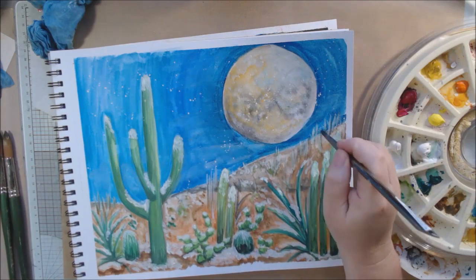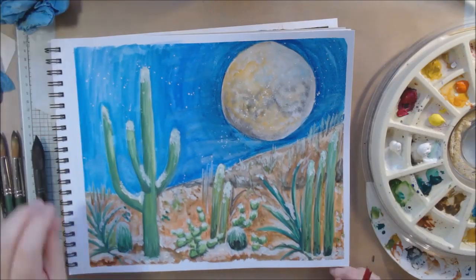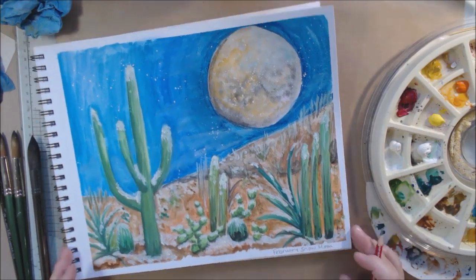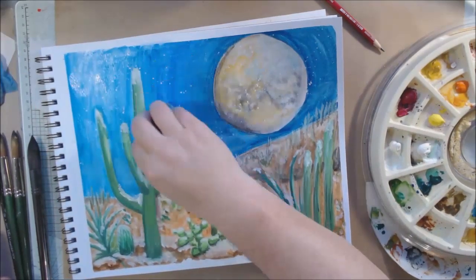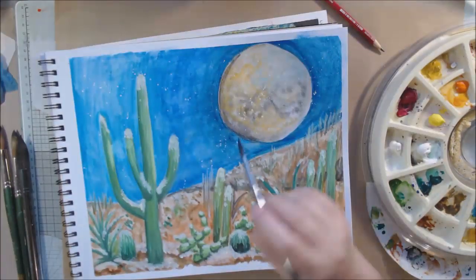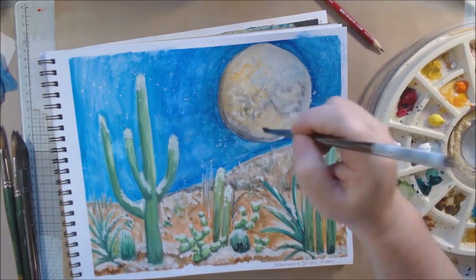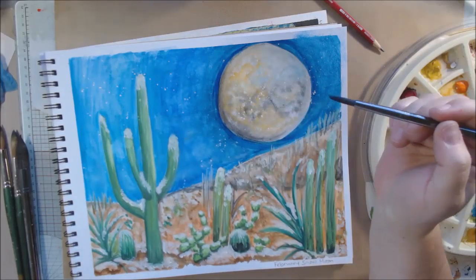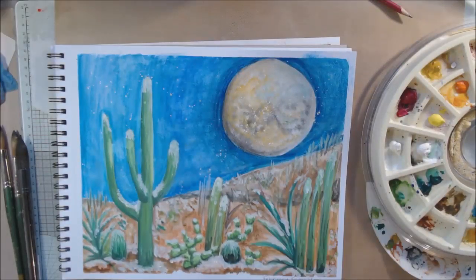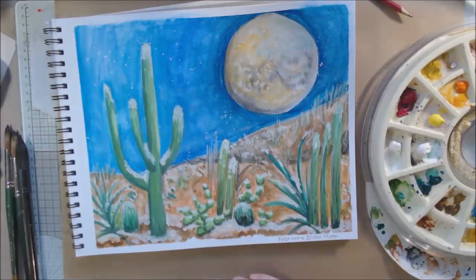I'm continuing to add layers — shadows, highlights — and making some splotchy bits and linework in the background as if there are plants in the distance. I put splatty bits of paint in shapes that I think would represent things on a mountain: some saguaros in the distance, some prickly pears over there. I did them mostly in browns. Then I'm working on the moon — I think it usually has a dark and a light side even when full; it doesn't look solid white. It's got a shadow on one side, so I wanted to make sure that was there.